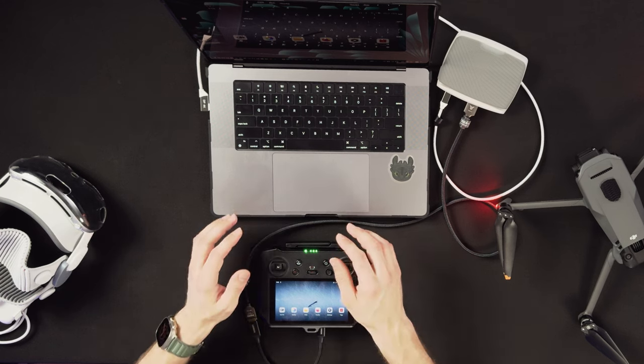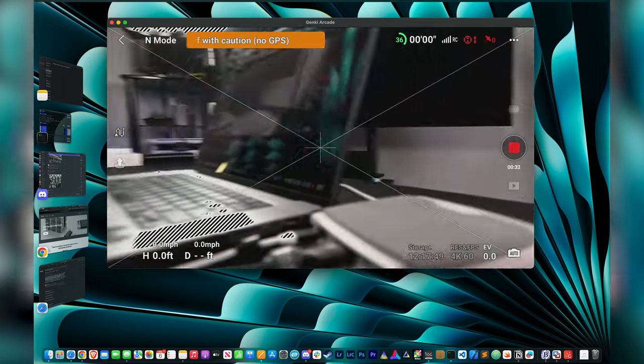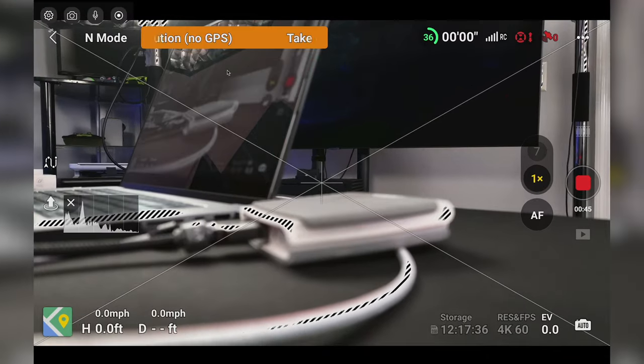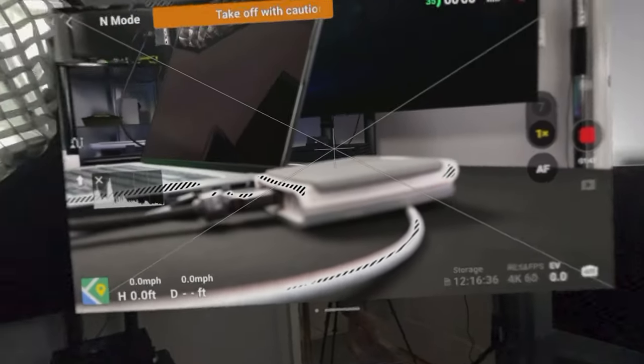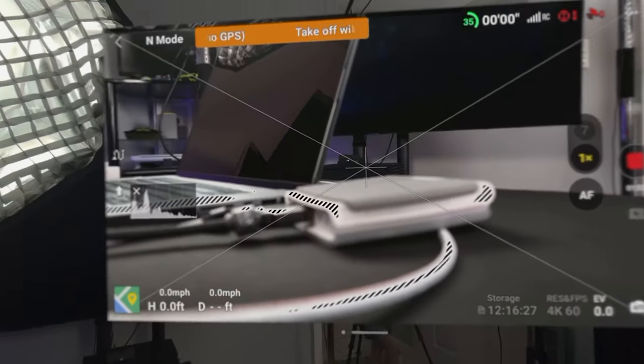Our controller is hooked up. I click into my DJI Fly app, it sees my Mavic — let's hit Go Fly. We can see the drone, got the picture. If you go over here you can make this full screen. Then let's throw on the Vision Pro, let it power up, open your home menu, go into settings, make sure you're connected to your local Wi-Fi with Bluetooth on. It connects to my MacBook — that is the transmission coming through the Shadowcast 2 Pro to the MacBook being displayed in the Vision Pro.